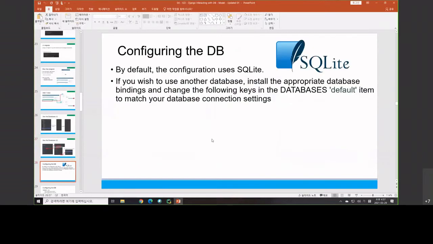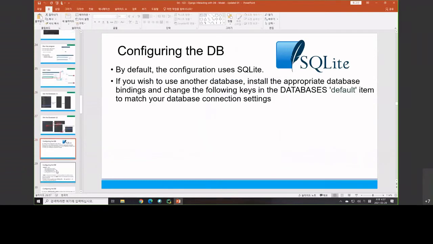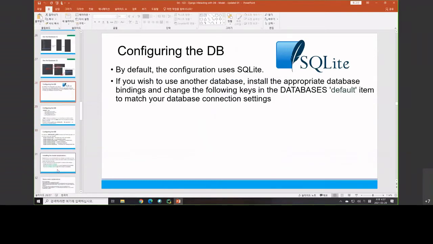Okay. So before I continue with the remaining things, I would like to say that we are going to use SQLite. SQLite is one of the databases, and it is already embedded in Django. It's already embedded in PyCharm. So you don't need to install it again, because if you install another database, maybe it will consume some memory. And the idea is the same as with the other kinds of database. So I will just use this SQLite for our course.